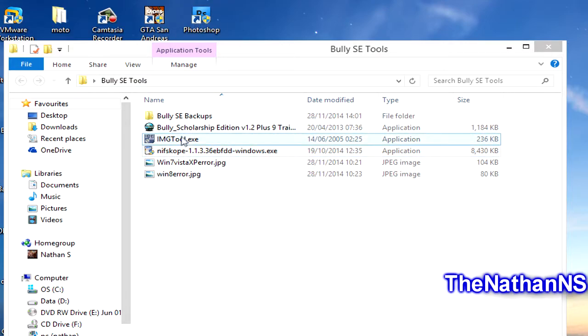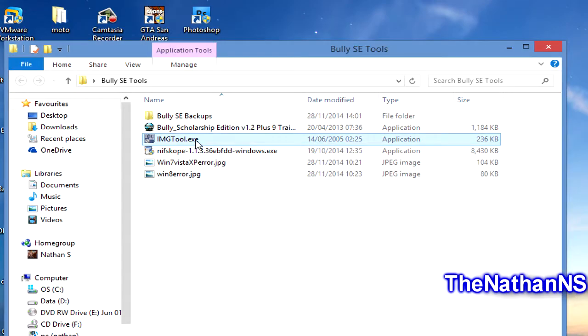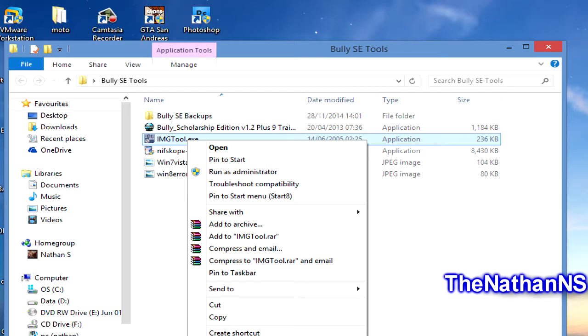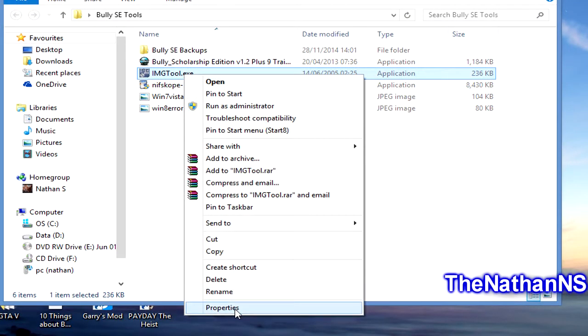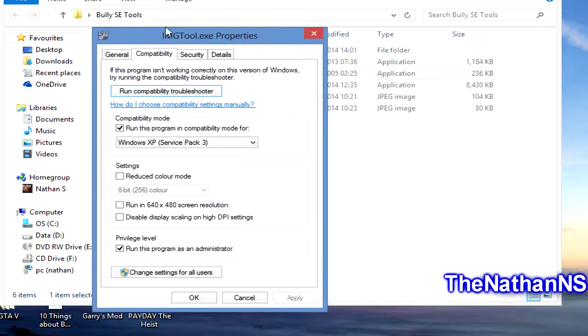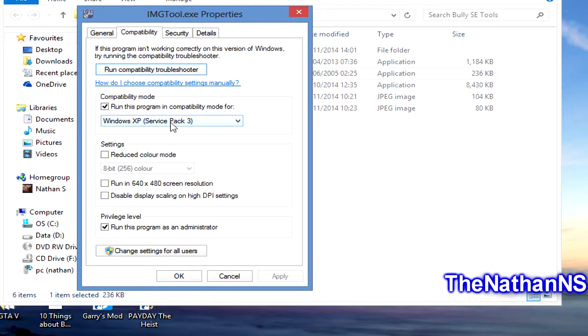Now once you've downloaded these and installed them and extracted IMG Tool's exe to any location you want, right click imagetool.exe, select Properties, select Compatibility and put it to run in compatibility for Windows XP Service Pack 3 and run this program as administrator. The reason for this is because for some reason IMG Tool comes up with an error saying failed to set data for and just quotation marks, and from my experience with that error it doesn't save anything you do. By using these settings you'll ignore that error and it will save automatically. Well, not save automatically, I mean save when you rebuild.